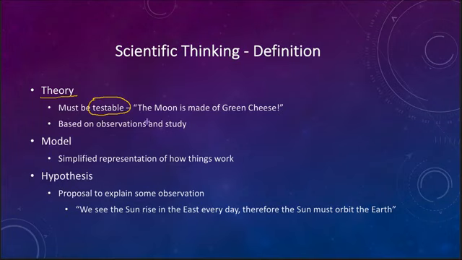An example of something that we could test as a scientific hypothesis would be that the moon is made of green cheese. We may know that as a ridiculous statement now, but it makes perfect sense in terms of being testable. We could take a trip to the moon, send a robotic probe to the moon, get a sample of the material there and find out what it's made of. Now, of course, we've already done that, so it's less of a scientific theory now than it was in the past. But it is an example of something that could be tested.